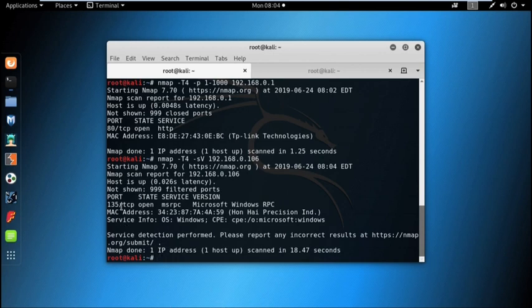Port 135 is open and the MSRPC service is running and the version is Microsoft Windows RPC. Okay.